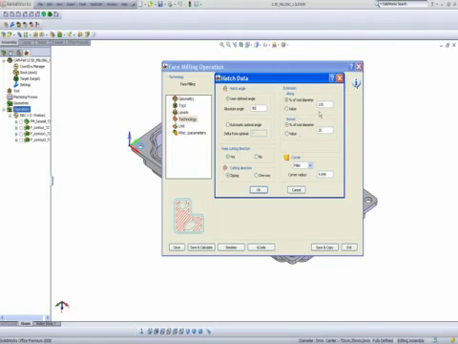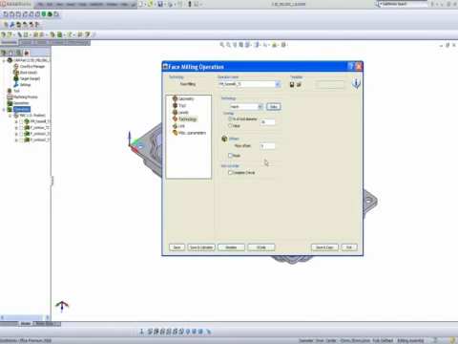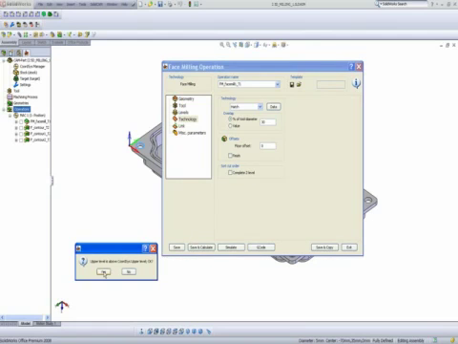I'll leave my extension exactly the way it is, my cross exactly the way it is, no changes. I'll be working zigzag with a fillet at the end. And I'll leave my overlap at 30%. Simply go into Save and Calculate.